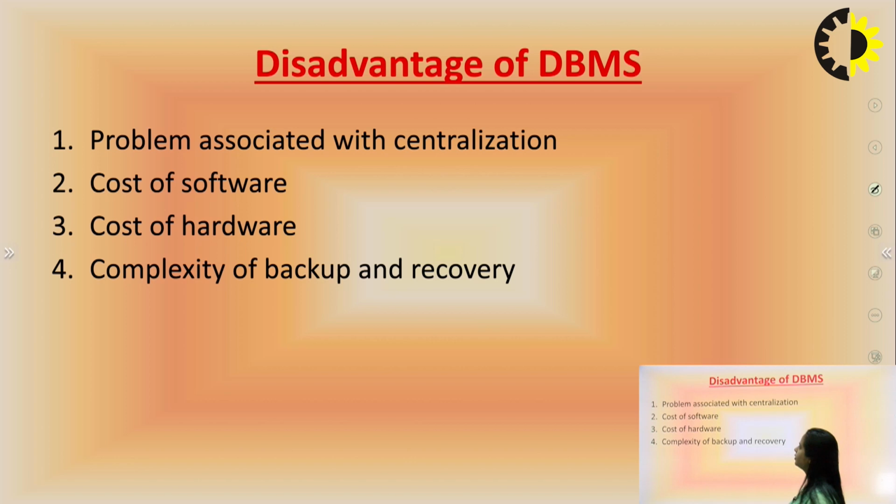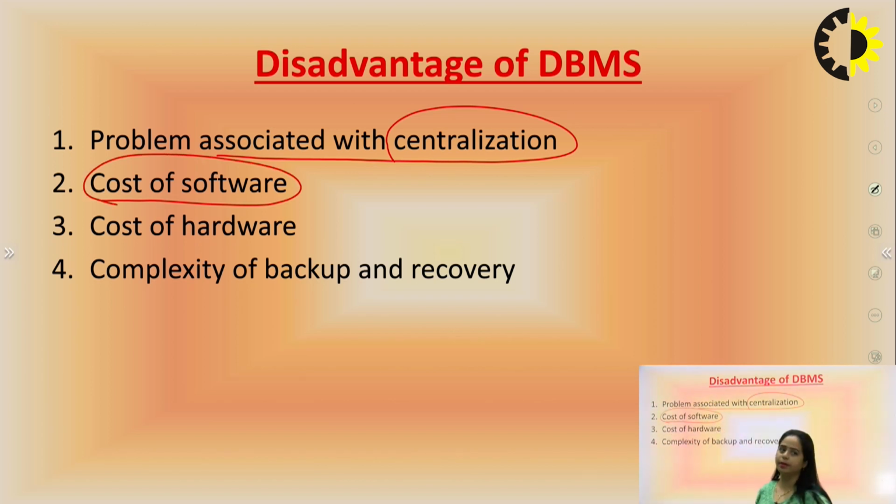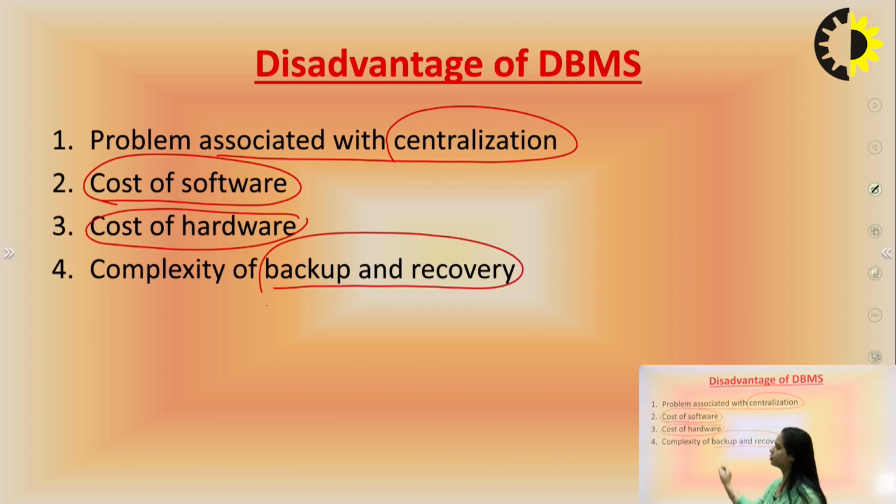Next, what are the disadvantages of DBMS? Problems associated with centralization. If I am using a database management system, I need to centralize my data, and this is a big problem of DBMS. Next, cost of software may increase because it may use a lot of software, such as SQL, MySQL, MS Access, Oracle. The cost of hardware is also included. Complexity of backup and recovery is also included. If I am centralizing my data, then backup and recovery may be costlier than in the file system.